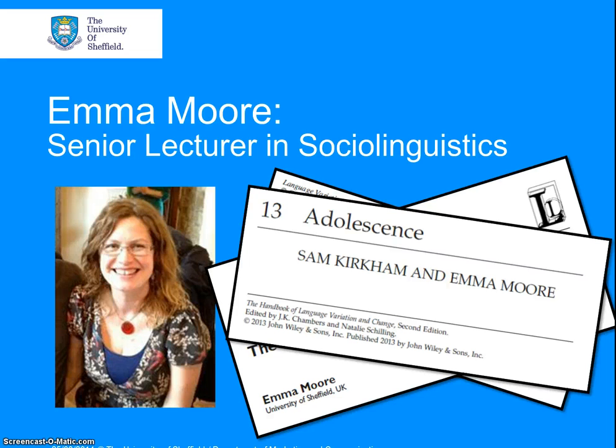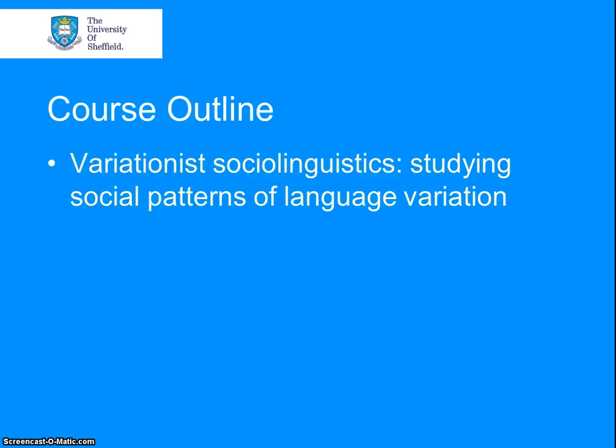I'm also interested in how and why language change occurs over time, and much of my work has focused on the role that adolescents play in driving forward language change. So all of these things inform what we cover in this module. But sociolinguistics is a very diverse research area. Particularly in this module, we focus on an area of sociolinguistics known as variationist sociolinguistics.